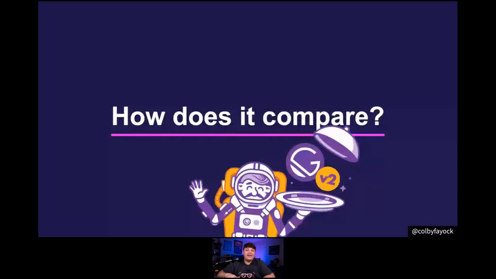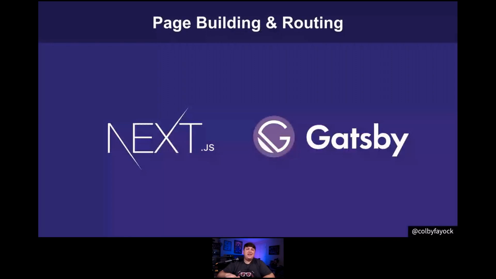So we all agree that Next.js has some cool features, but who's going to address that purple butler in the room? How does Next.js compare to Gatsby? Let's dive in. So Next.js and Gatsby have a lot of similarities when it comes to page building and routing. Next.js supports a variety of methods like SSR, SSG, and ISR. Again, remember those acronyms. While static generation isn't its primary capability, it supports it pretty well. It just requires a little extra configuration in some instances compared to Gatsby. It uses a file system-based API for routing, for dynamic routing.